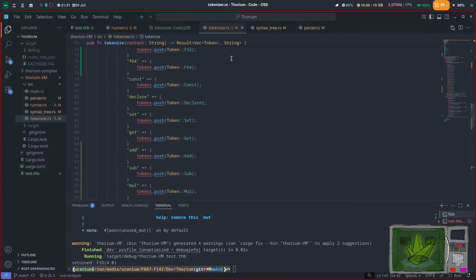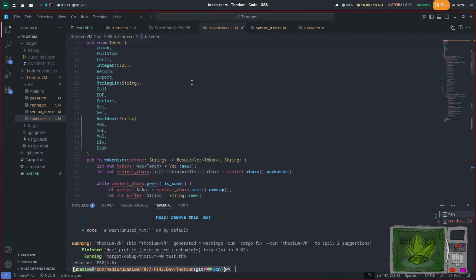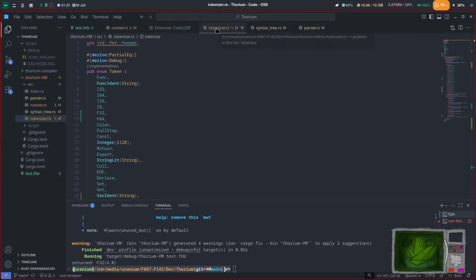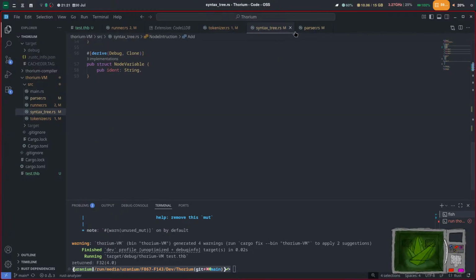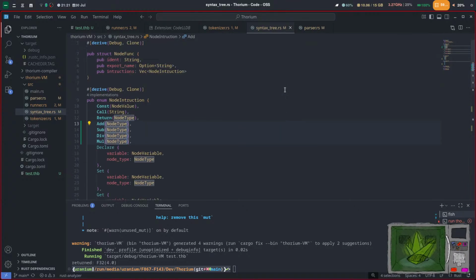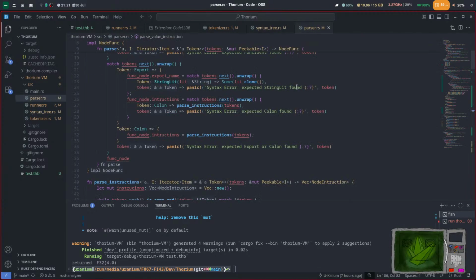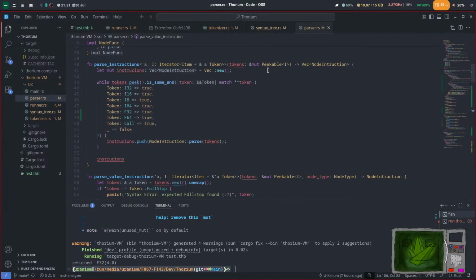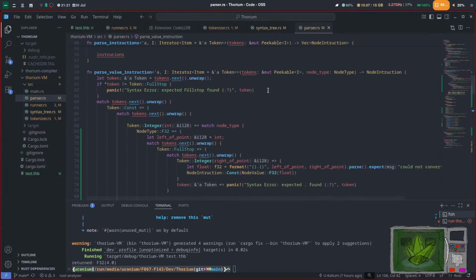And okay, looking at it, we have here the syntax tree. I don't think we need to change anything, but we do need to change things in parsing it. So where is most of the parsing done?